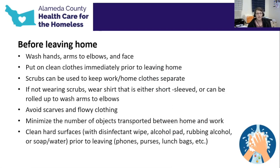It's not a good idea. So think minimalist. Think very stripped down but covered when you are out doing your work. You want to minimize the number of things that you take with you. Consider taking driver's license, credit card, ID in a pocket with a little bit of money and just having it in your pocket. If you bring your lunch, think about bringing it in a paper bag or a plastic bag and just throwing that away when you get there.